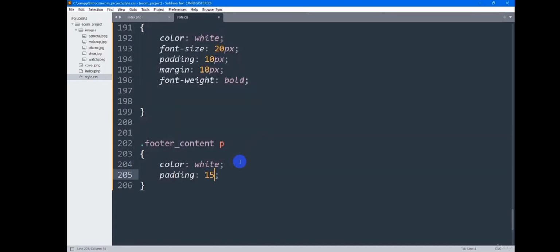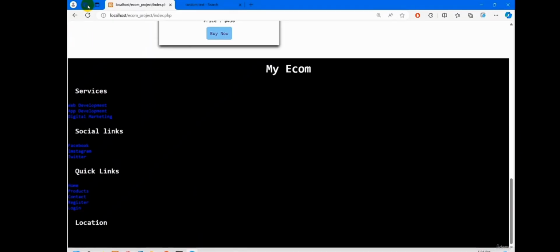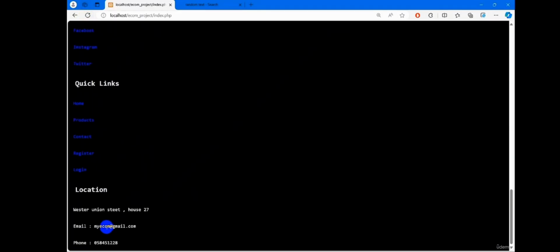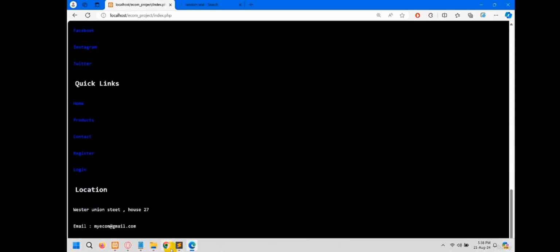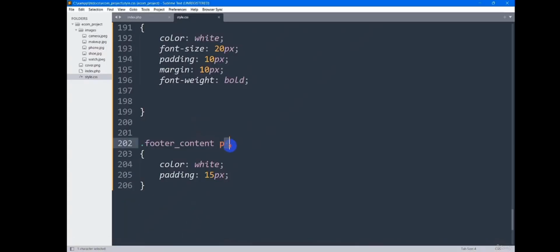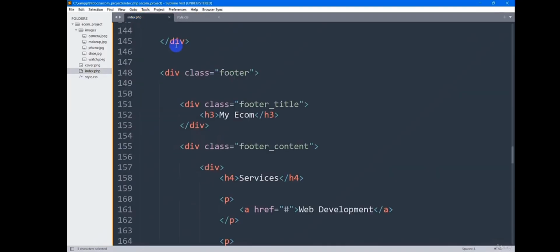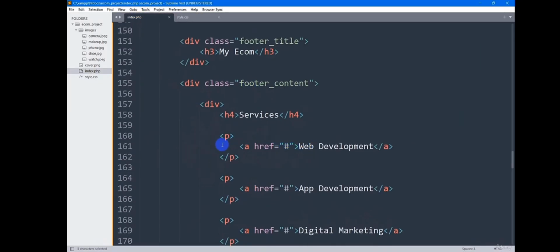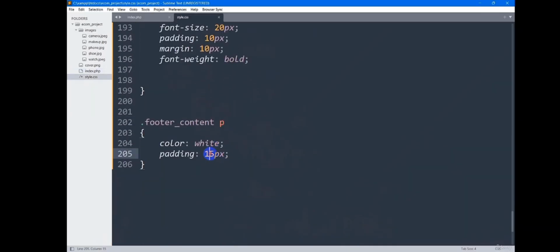Let's say here padding, it will be 15 px. If we now save it, refresh, and there you go. And the padding for those changes as well, because here we mentioned p tag and all those services options are also inside the p tag as well. So I think 10 px would be better.